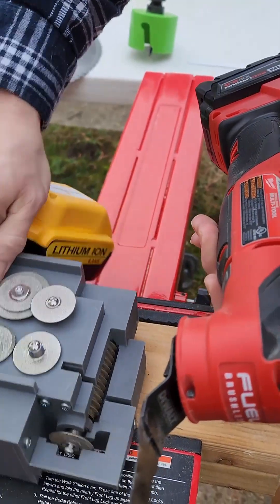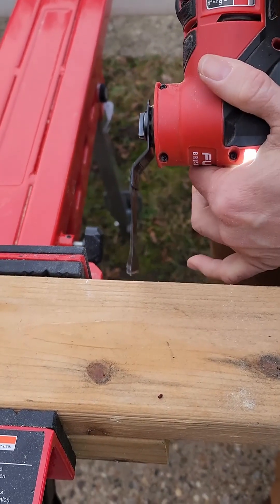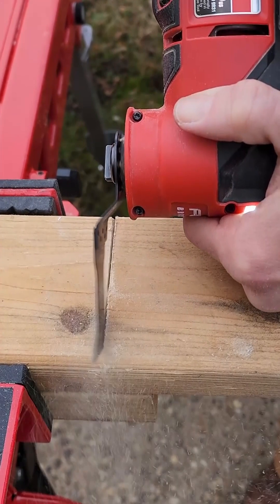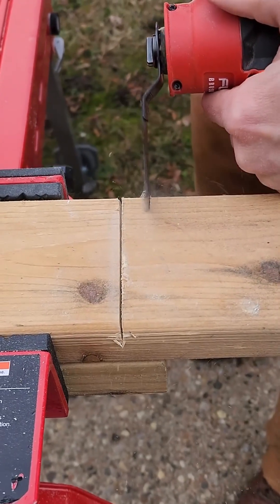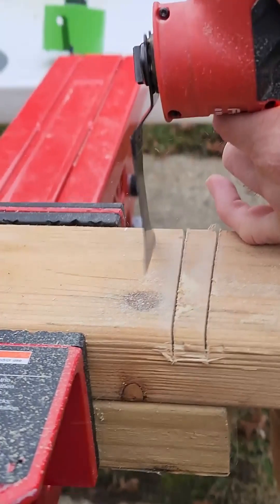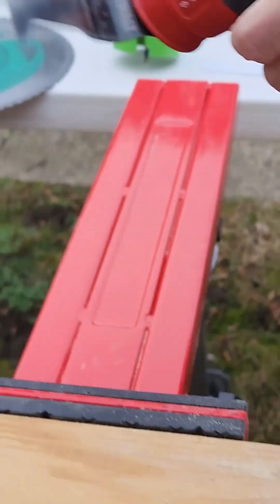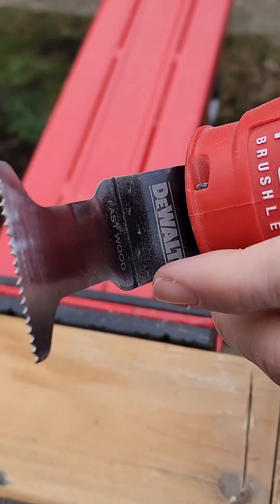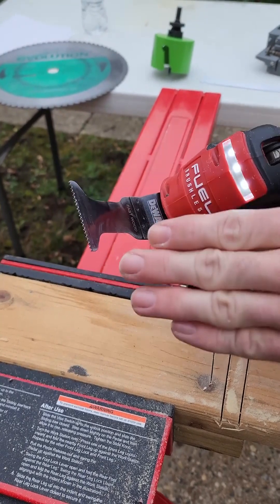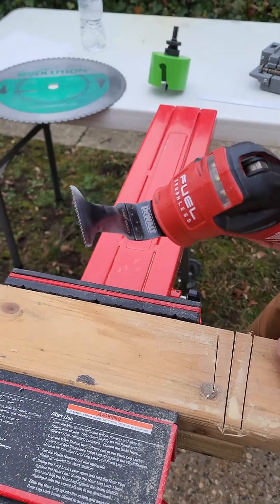Let me move this out of the way and we'll go ahead and make a couple cuts. There you go — you can take a look at the teeth, still in perfectly good shape. It won't affect the hardness of it. You can also change the number of teeth per inch if you need a finer cut, or have more or fewer teeth depending on what kind of cut you want to make.